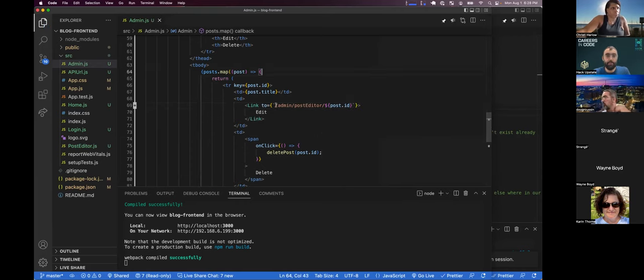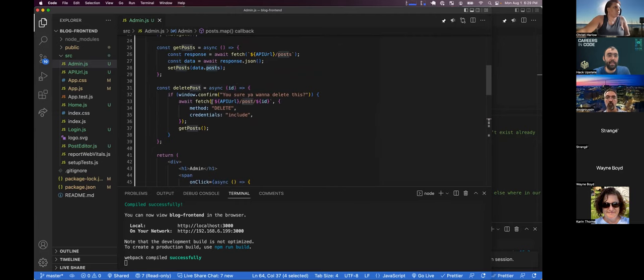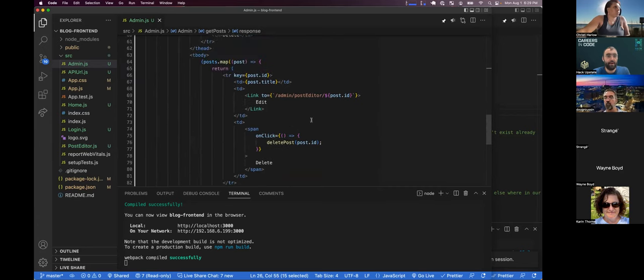So the template literal, we're using backticks here. The dollar sign and curly braces are saying, hold on, I don't want the text to actually show up, now I want the post ID to show up. Well, where's the post ID coming from? It's coming from our posts that we're looping over. We get each individual post. Those posts are coming back from the database right here and getting set in. So this data is flowing all the way through the database down to where we actually render out each post. And what I'm doing is linking to each post ID.